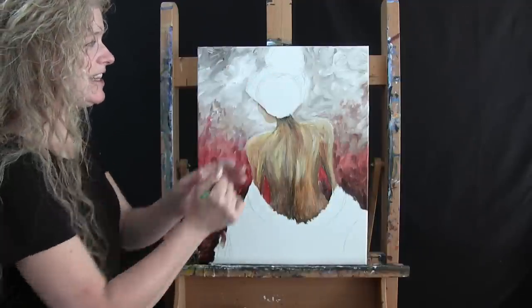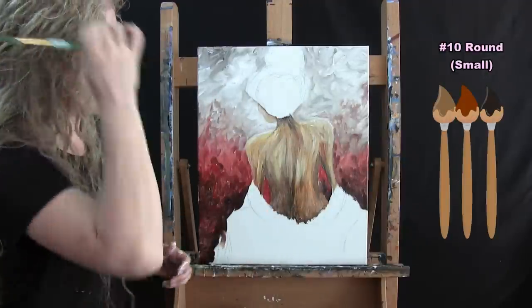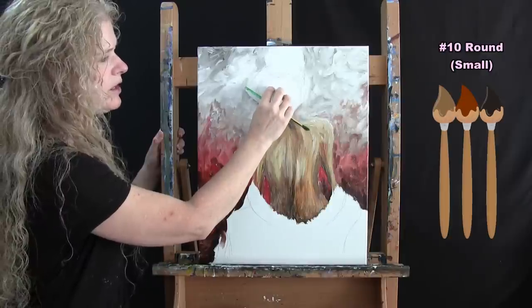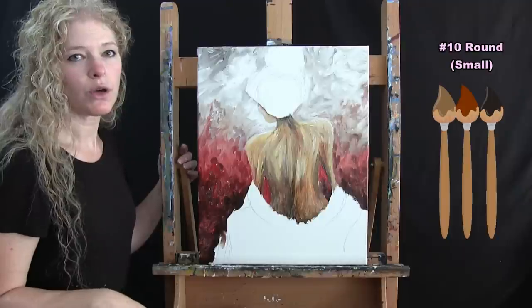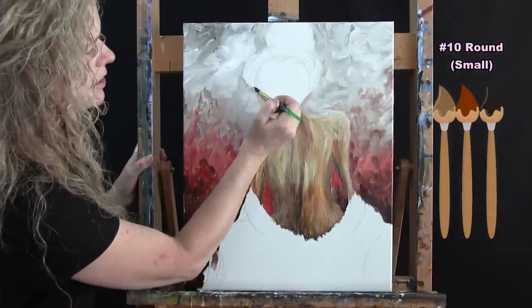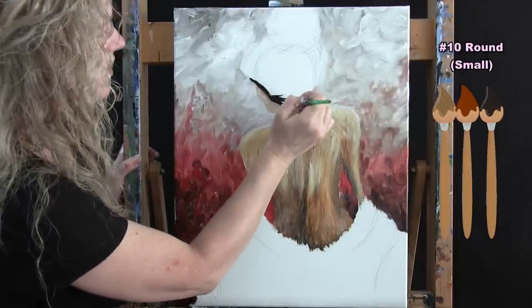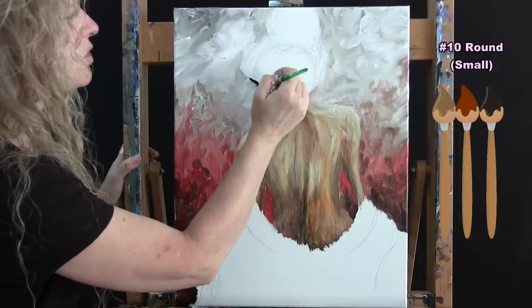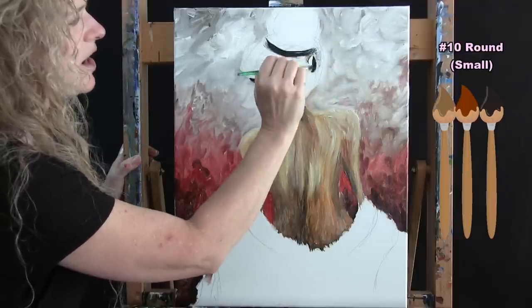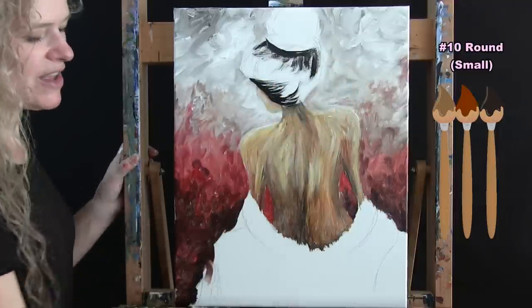For the next step we're putting the first layer on her hair. I'm using my small brush with colors black, brown, and rust. I'm going to do a darker area at the bottom and where the bun meets the regular head part, then do the rest with rust and brown so it looks a little lighter. I'll use black on my brush to get a little shadowy area in there. It's abstract — think abstract, doesn't have to be perfect. You can even pull it up like the hair is being directed up toward the bun, because that's where it would be pulled.